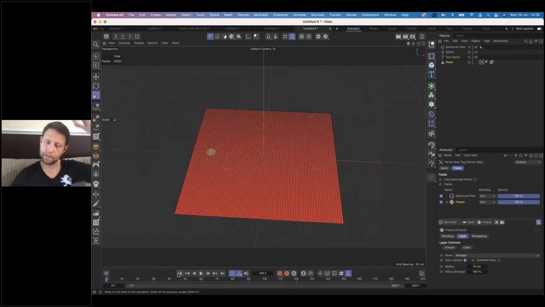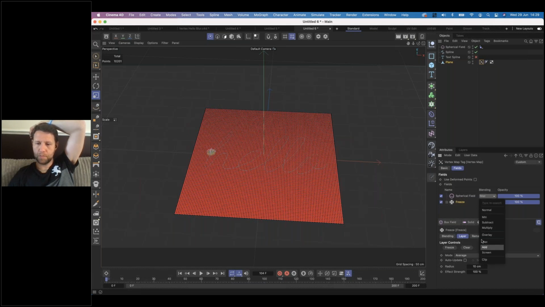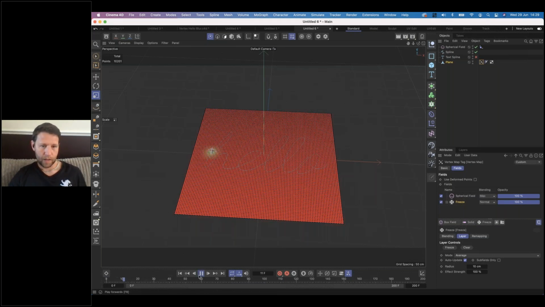I'm trying to think actually. So I believe it works like Photoshop layers. So it's going to be doing the freeze first, and then so it knows to then do the growth, and then when your spherical field is then interacting, it's then going to do that, and then whatever you lay on top of that based on your blending modes. This is the blending mode of what is below. Yeah. So bottom, that would be normal, and then that would max out. If I change it to average and then I press auto update, we're going to see what happens. Now it gives me a lovely magical feel, but it doesn't obviously keep my lettering where I need it to be.